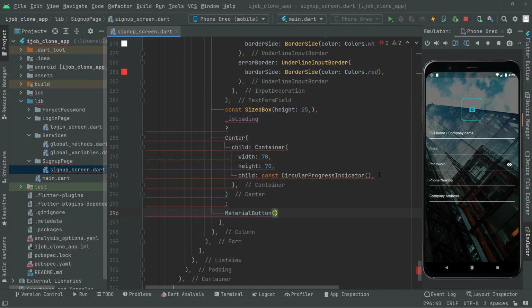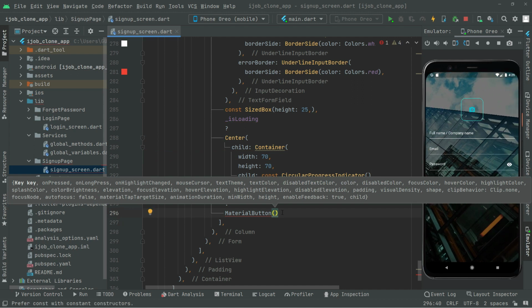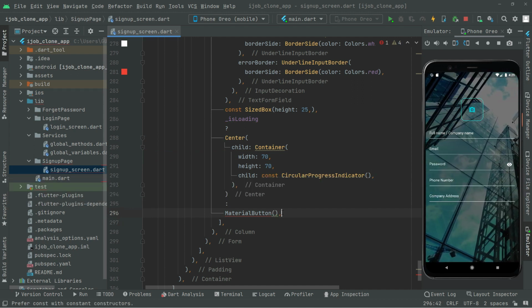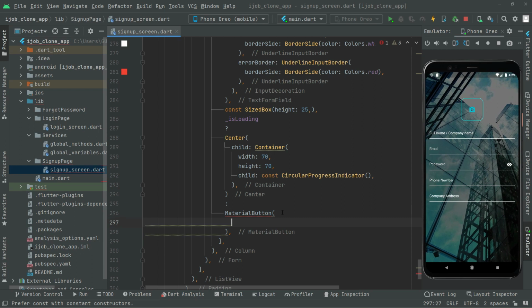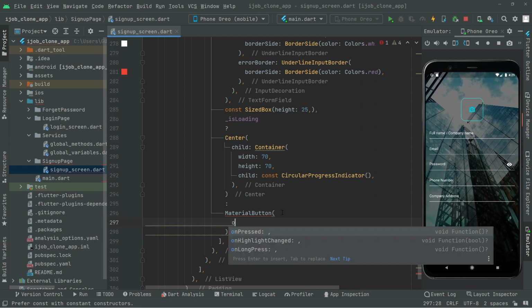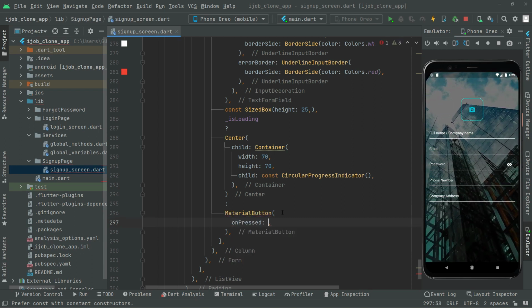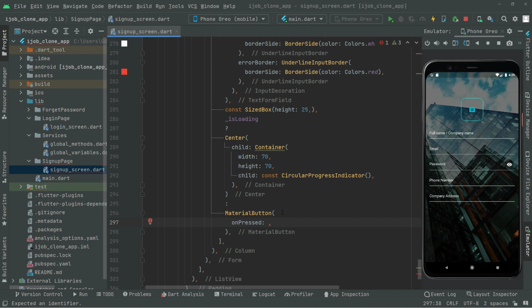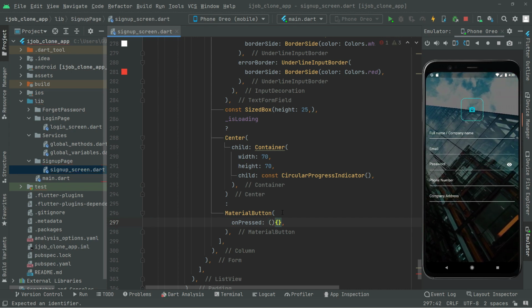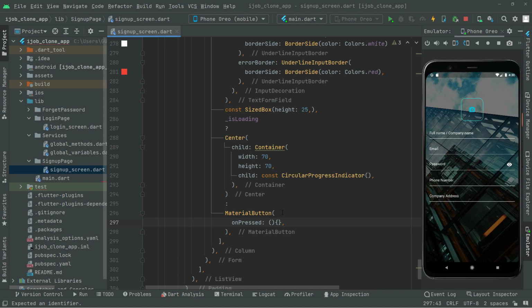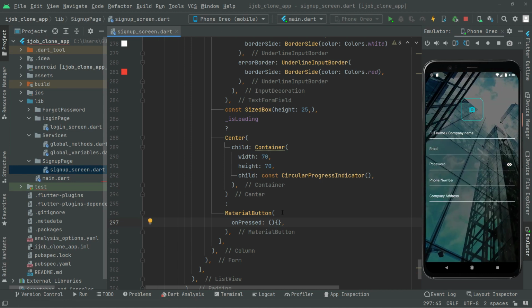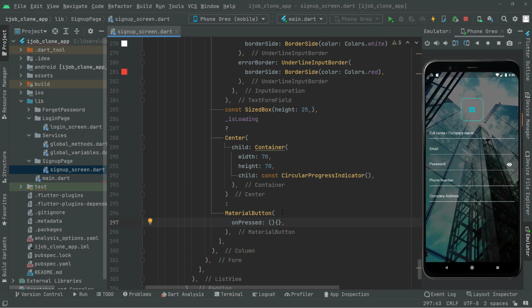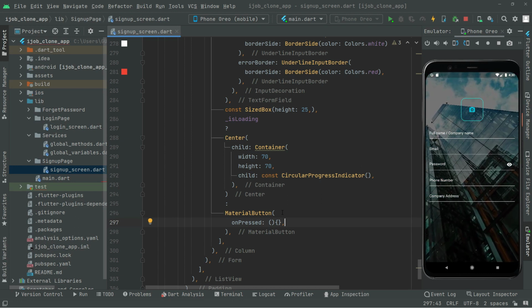It's going to take some properties, so put comma in here, and then it's going to take the first property on press event. For now we will leave this empty. Later on we will work on that and create a method. It will simply submit the sign up, the current account for the user.